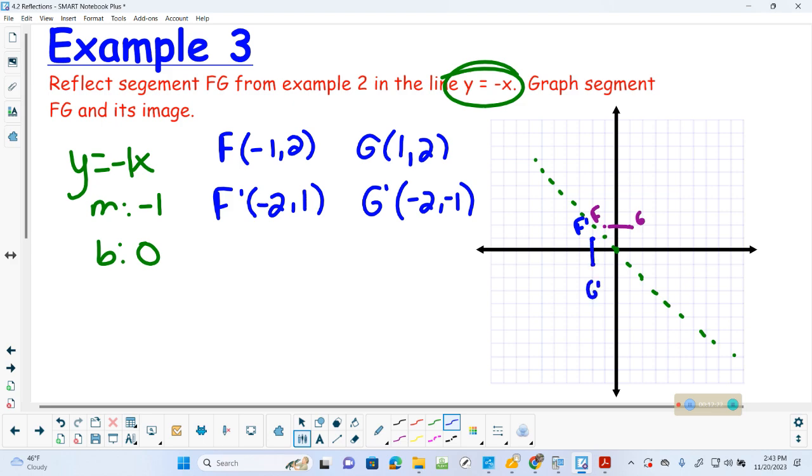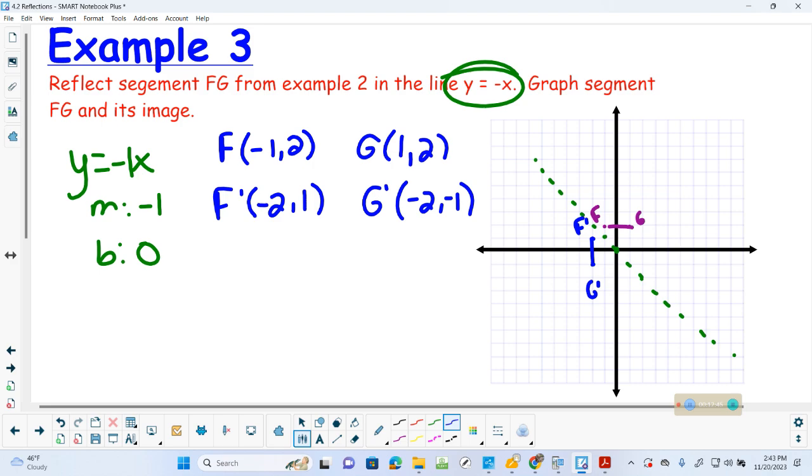So again, some of you might have just been able to see that and count it and mark it and have it. I don't care how you get that blue segment as long as you can get it on the graph. Any questions on that? Jordan? So on the test, do we have to do the work like that, or can we just reflect it? Most of them you can just do it on the graph. There's maybe one that asks you to write out the points. Most of them just ask you to do the graph.